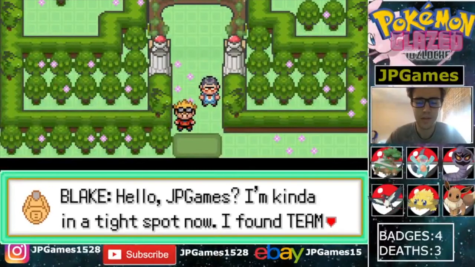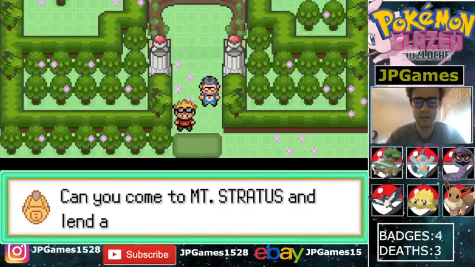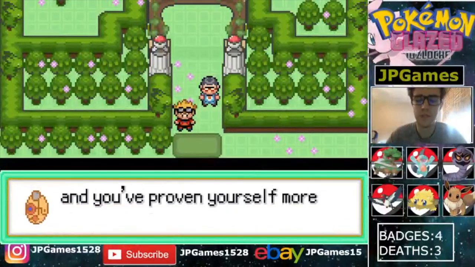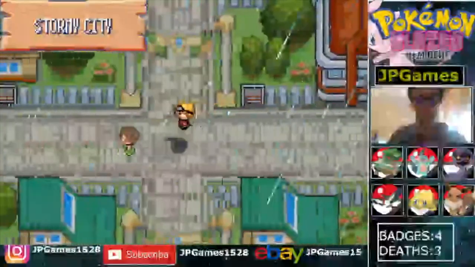Hello, Jpgames. I'm in kind of a tight spot right now. I found Team Fusion and their boss is here. Can you come to Los Angeles and lend a hand? I don't know if I can take all these grunts by myself, and you've proven yourself more than capable. Blake, please hurry.